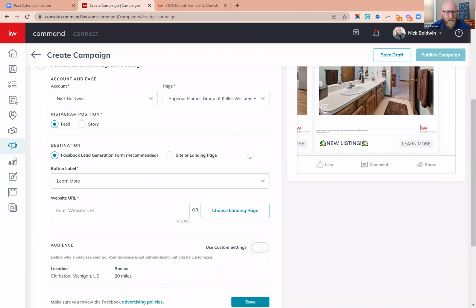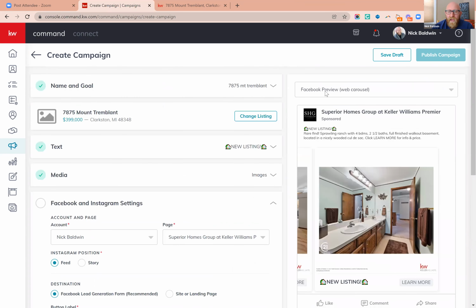Yeah, so earlier in the call, I mentioned that if you don't have an Instagram account, you don't need one, because Facebook will create like a ghost account or like a dark account. It's called a dark post. And what that means is they'll create like a fake Instagram account for you.